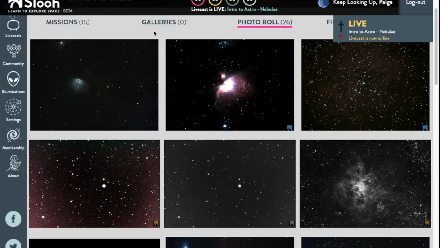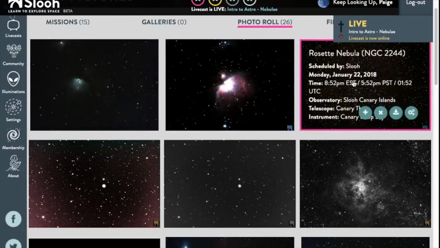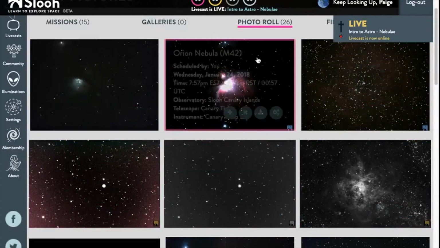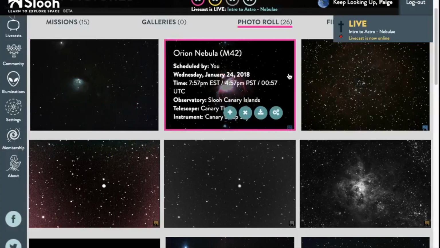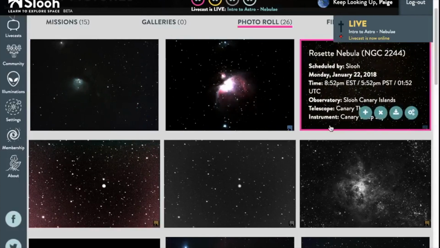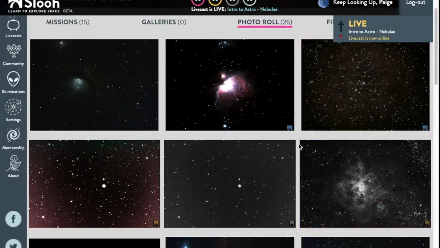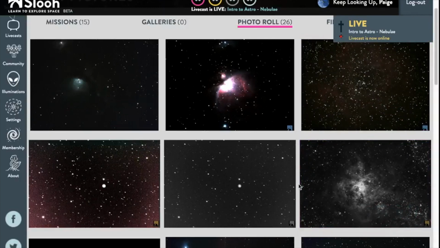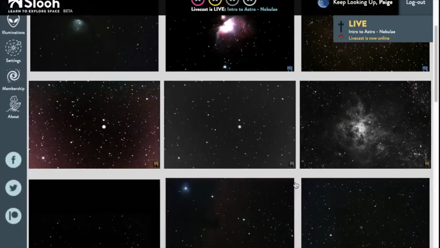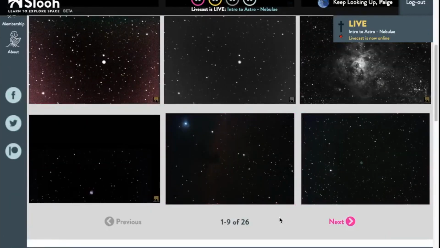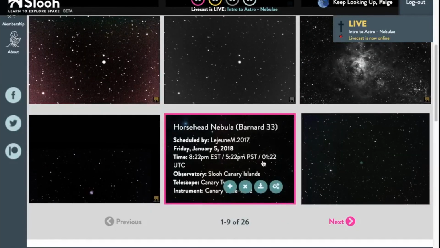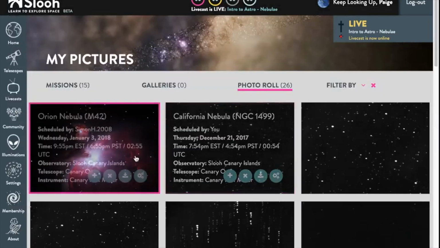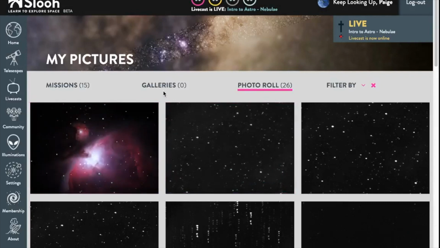By scrolling my mouse over these, I can still see their names. We have a Reflection Nebula. The Orion Nebula is an Emission Nebula. We have the Rosette Nebula. This is one of my favorites. I love the dull pink of it. The Tarantula Nebula does come in color, but I thought the black and white image was really eerie. And we have the Horsehead Nebula, which is going to be really difficult for you to see. I'll bring it up when it's time to talk about it. But I'm just showing through; here's a much better version of the Orion Nebula.